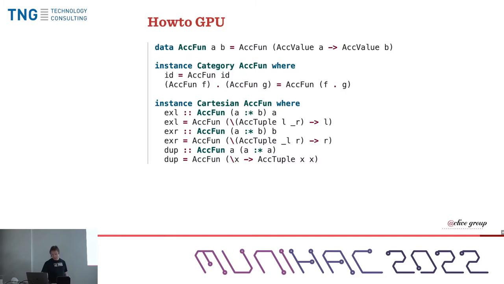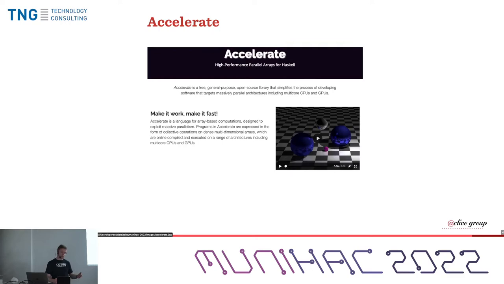And one of the fun things is that Accelerate says you're not writing regular Haskell functions that operate on vectors. You're only kind of pretending to do that. Instead, you're writing a Haskell function that manipulates symbolic values, and doing that constructs a symbolic expression that you can then compile to GPU code. So it redefines what it means to be a function. And that might sound familiar, because that's exactly what we did originally. We redefined functions to be things that carry their derivatives, and we might also redefine functions as something that carries enough information for Accelerate. And that turns out to be the case.